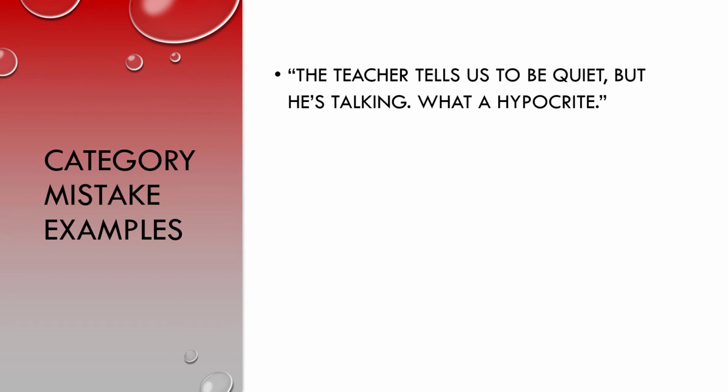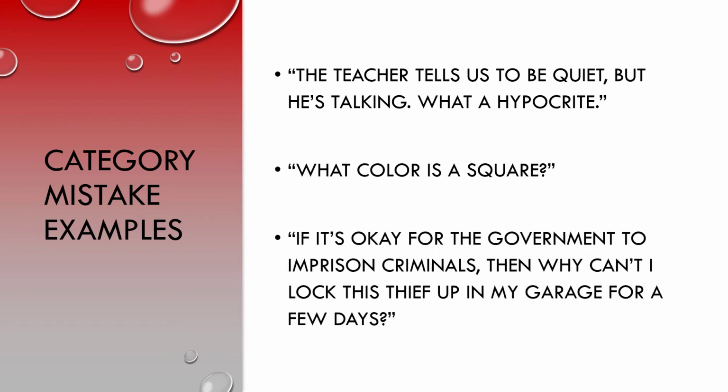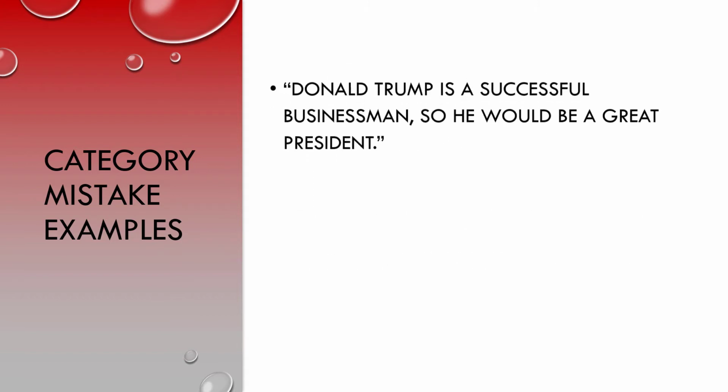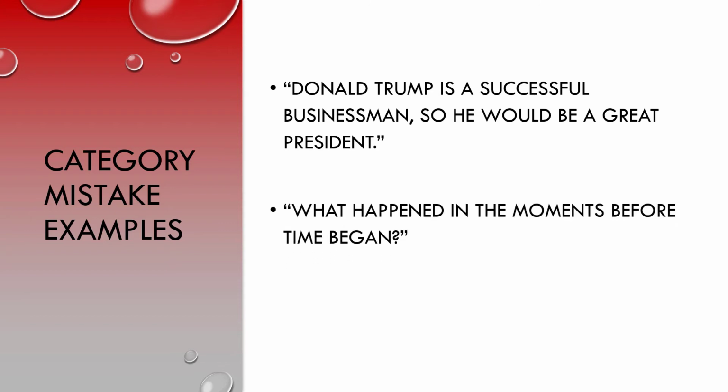The teacher tells us to be quiet, but he's talking. What a hypocrite. I love this one. What color is a square? If it's okay for the government to imprison criminals, why can't I lock up this thief in my garage for a few days? Donald Trump is a successful businessman, so he would be a great president. Or, what happened in the moments before time began? Here the category of prior does not apply to the category of first. There cannot be a before without a concept of time, nor can there be moments before a concept of time.